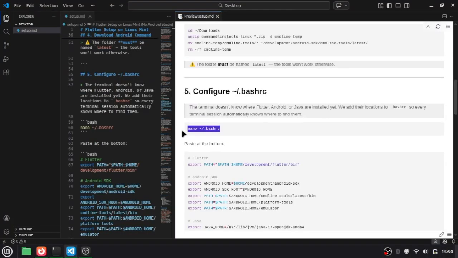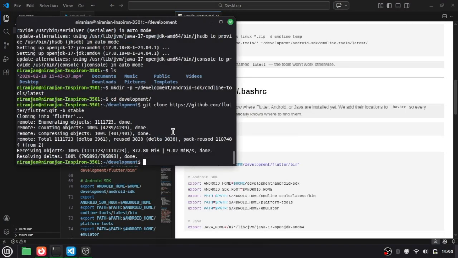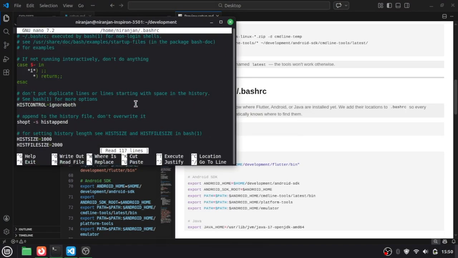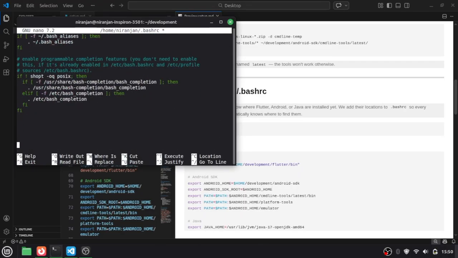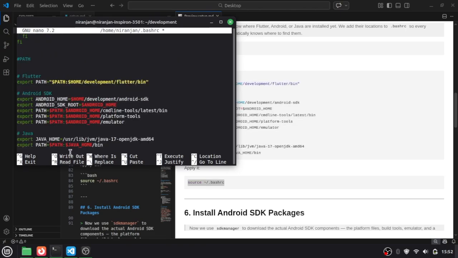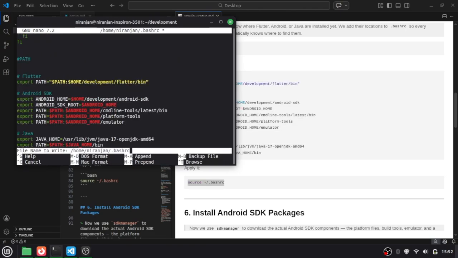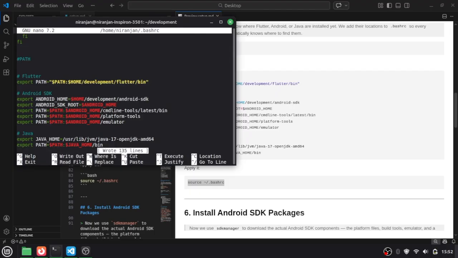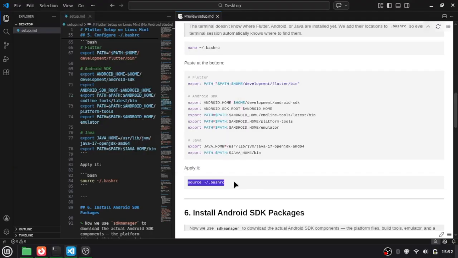For that, we open the bashrc file by typing the nano bashrc command and at the bottom of this file, we add this. Once you paste it, press Ctrl plus O and then hit enter, and after it press Ctrl plus X to exit.